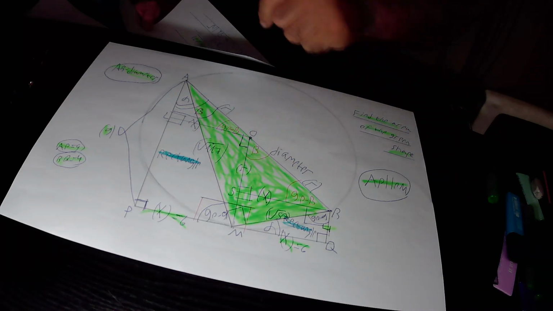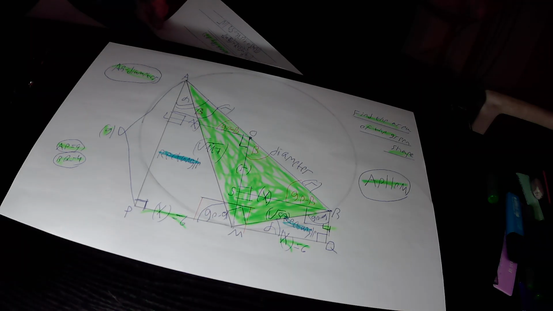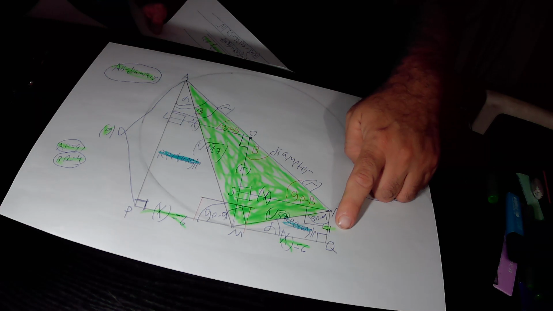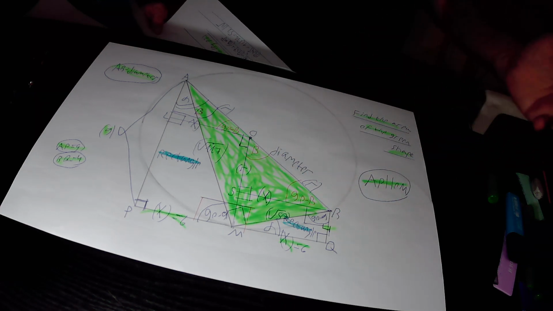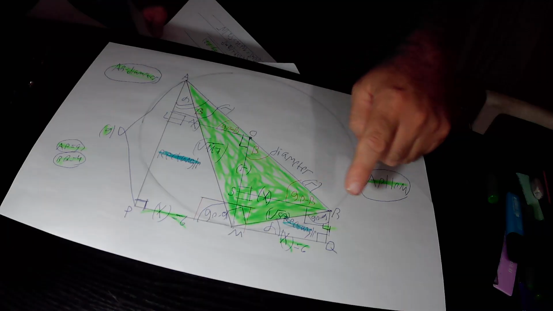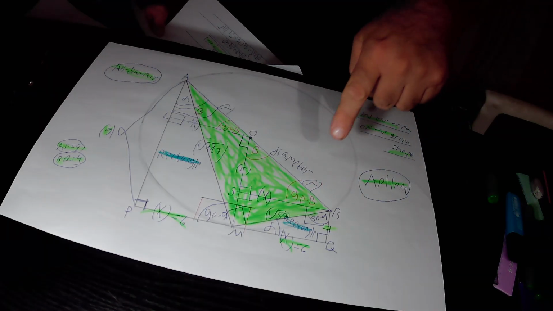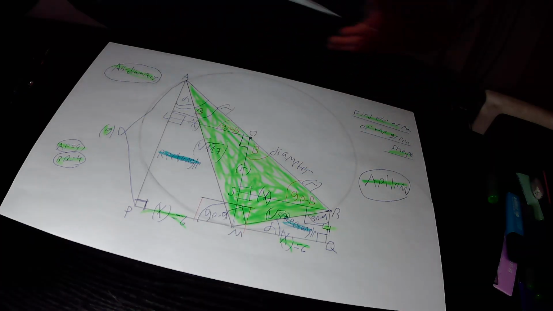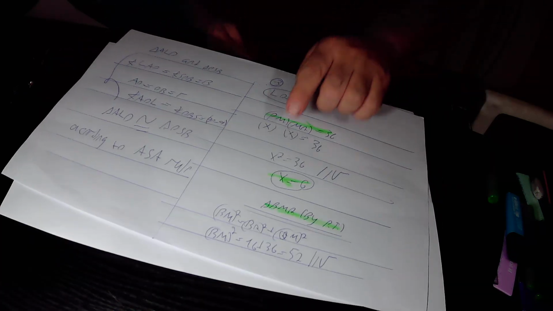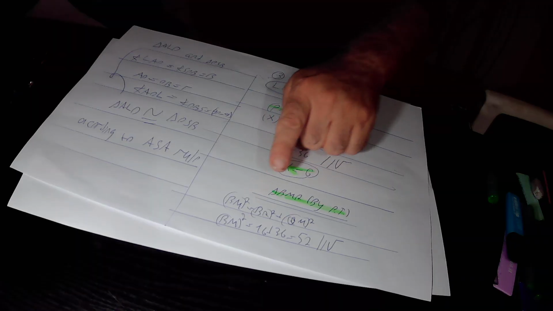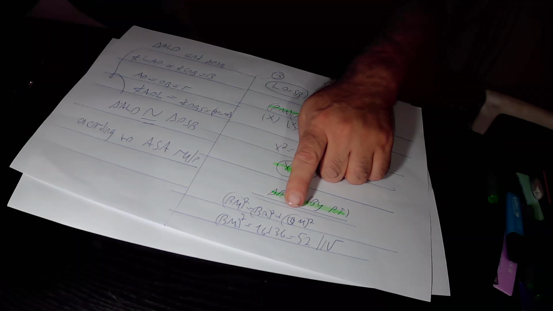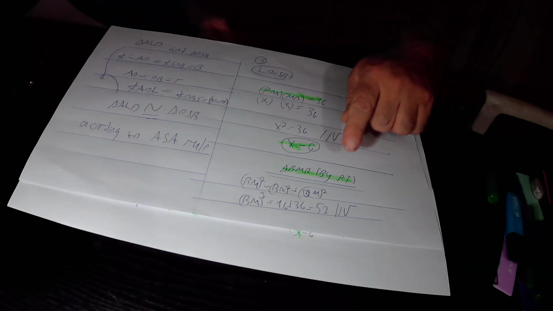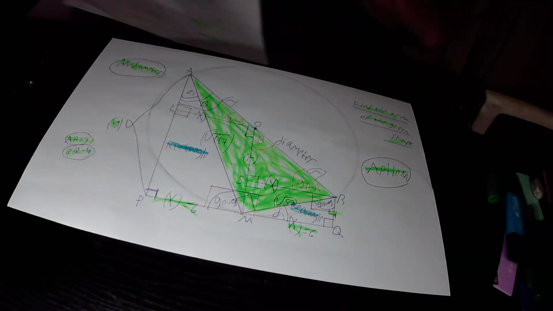BM is the hypotenuse, the missing side, so BM squared equals BQ squared. BQ is 4, therefore BQ squared is 4 squared, that is 16, plus MQ squared. MQ is 6, therefore MQ squared is 6 squared, that is 36. So BM squared, that is the square of the hypotenuse, equals 16 plus 36. 16 plus 36 is 52. So BM squared equals 52.